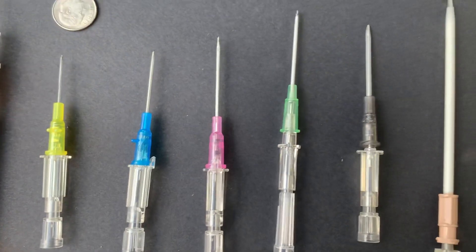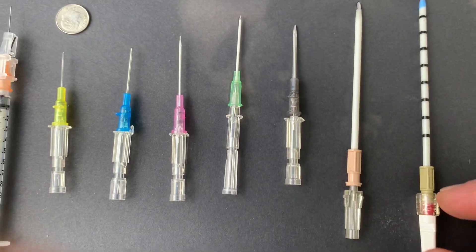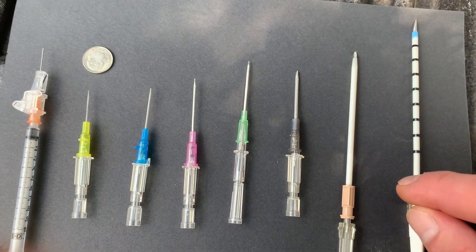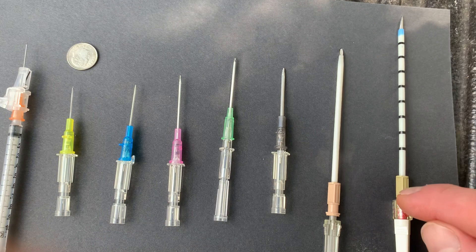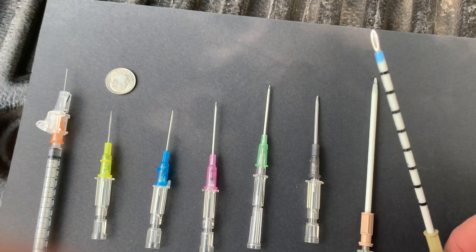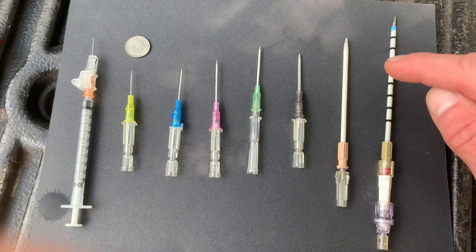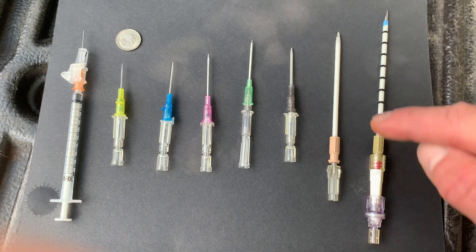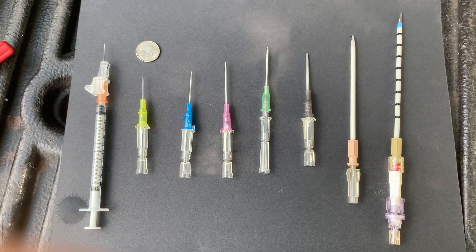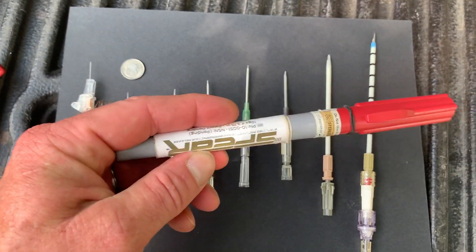There's actually a new version of that which I got an opportunity to try out and get some hands-on work with — this big boy right here. It's a 14 gauge needle, same as the other, but a little bit longer. If you were shot in the chest, had a gunshot wound, or had a spontaneous pneumothorax that turned into a tension pneumothorax pushing all your organs to one side, you'd get a needle like this shoved into your chest to relieve the air. These new versions come with a one-way valve so air doesn't leak back in. The greater length means you can deal with heavier patients. Really a great product — it's from North American Rescue, who do a fantastic job making chest decompression needles.